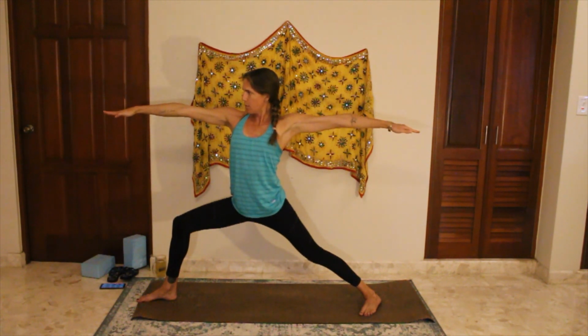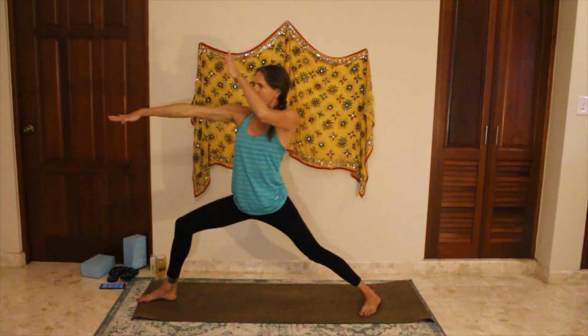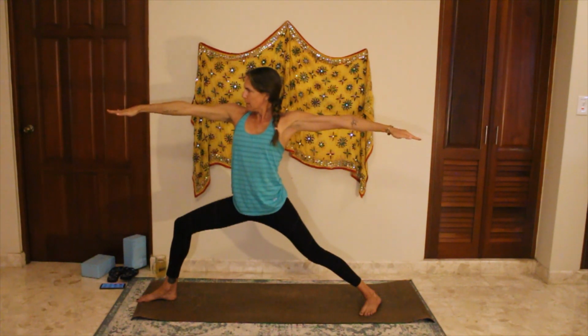And then the eyes are on the drishti point. And the arms are strong. When I used to teach in person, I'd go around and press on people's arms, and this is not what we want to happen. When I press on your arm, it should be very strong there. Not with tension, but with strength. Inhale, exhale.